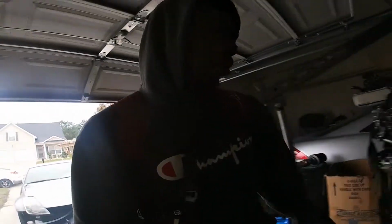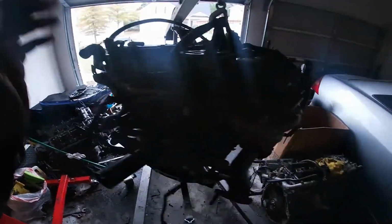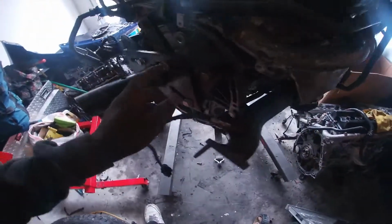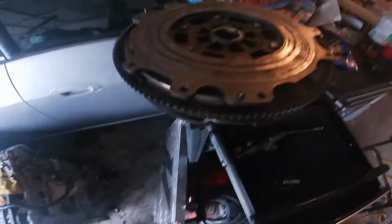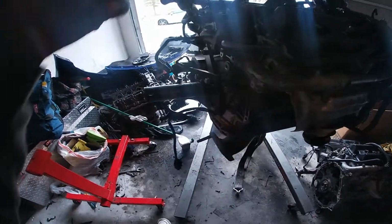Today's video, we got the motor in the air. Good old DE, the one that I've been rebuilding this whole time, is finally ready to get put inside the car. Only thing that I have to do now is add the other splash shield, which is over here. Add the heat shield over there. I gotta remove this little engine stand thing. Pop out the pilot bearing that's inside there that's broke, because I don't understand how it broke. I gotta add the rear main seal. I gotta torque down the spark plugs, add the flywheel, pressure plate, and clutch. And then once I'm done doing all that stuff, the motor's inside the car.